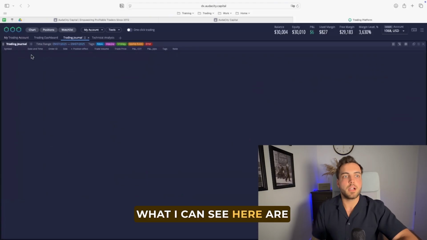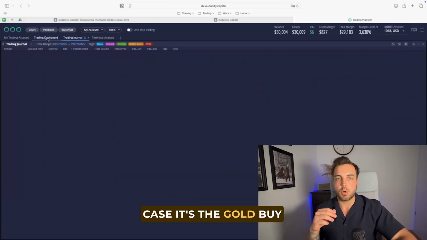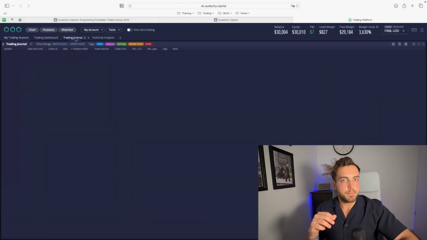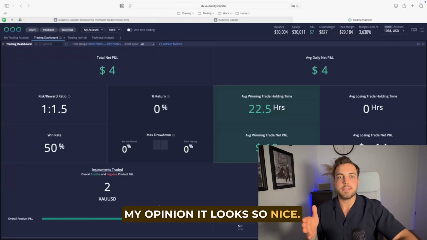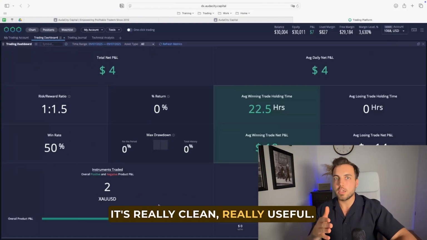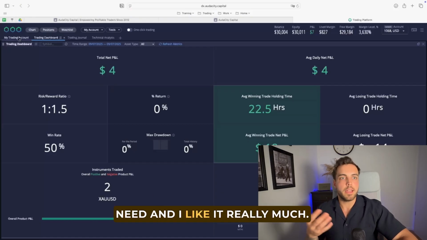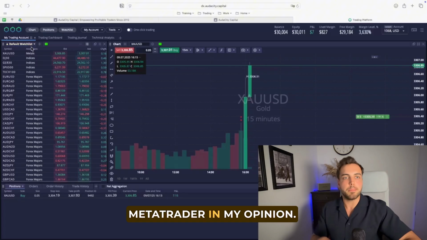What I can see here are the positions, and in this case it's the gold buy that we just put in. That is a trading dashboard, and in my opinion it looks so nice. It's really clean, really useful. You're seeing everything that you need, and I like it really much. It's even better than MetaTrader in my opinion.